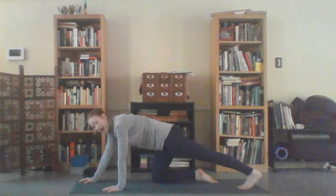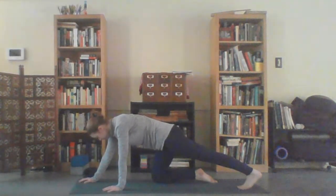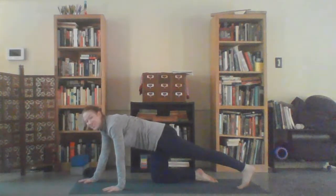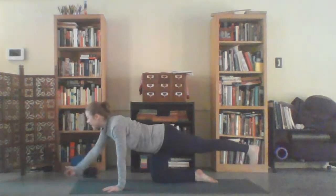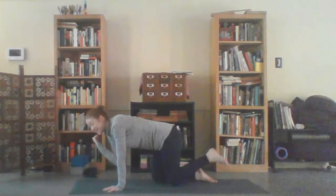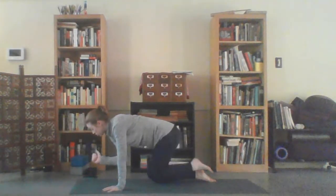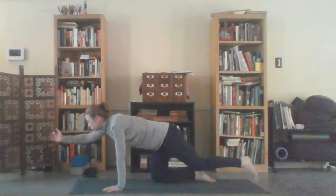And then come back to the neutral spine. This time, right hand walks a little bit forward. Come off the left knee and stretch back into that left calf for a moment. And then come on back to neutral. And on your next inhale, lift the limbs. Thumb points up, toes point down. Inhale where you are. On the exhale, bring the knee and elbow to touch in the center. Inhale, extend. Exhale, crunch. Try not to let that low back round too much here. Try to keep that spine as neutral as possible.